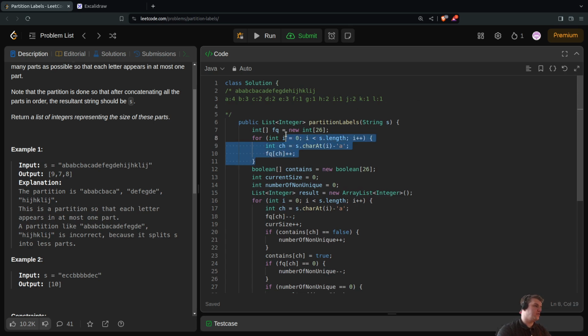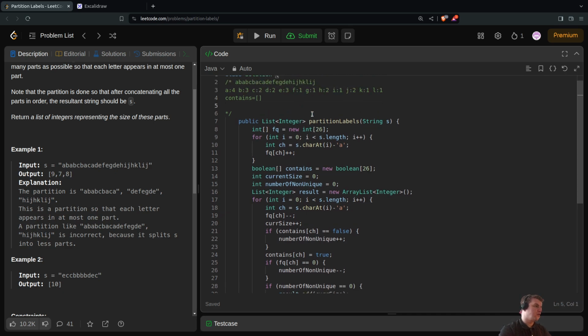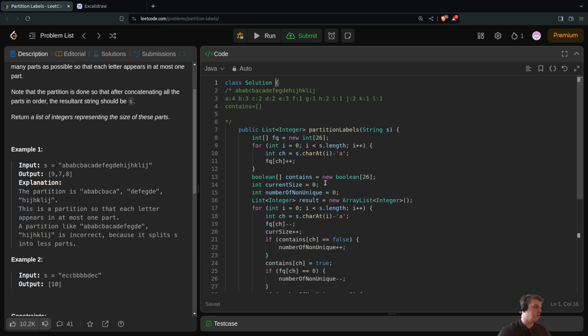So I save these frequencies here and then contains is empty. And I have this string.